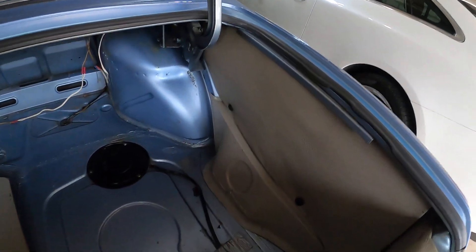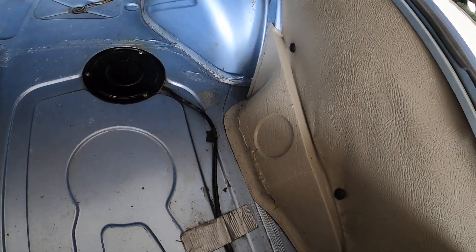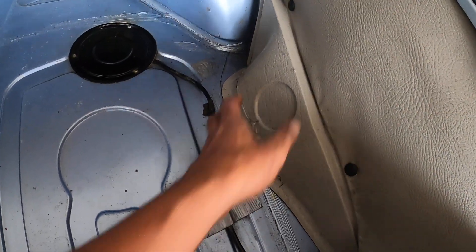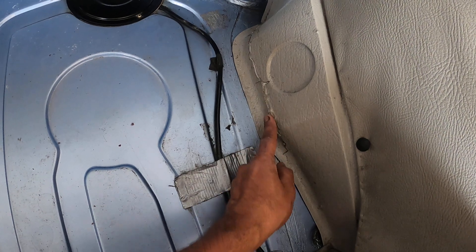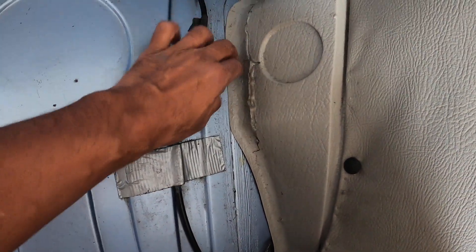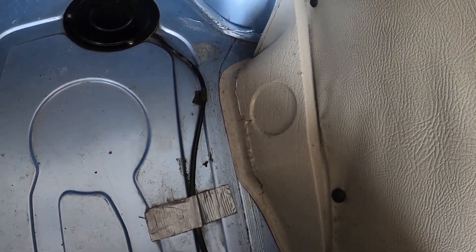In the trunk area, these side panels are made out of plastic and they were all cracked and a little bit brittle. I just fitted this piece back in, but what I did — actually both pieces — on this plastic bottom piece, I went through on the backside and fiberglassed it. This had a crack in it and I fiberglassed it to give it some strength, so it's really strong now and that split is now reinforced with fiberglass. I'll show you the other panels I'm working on.